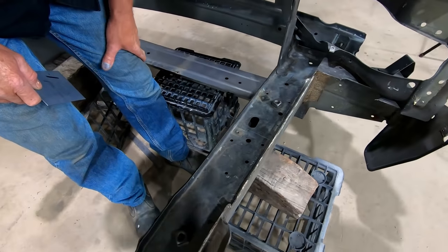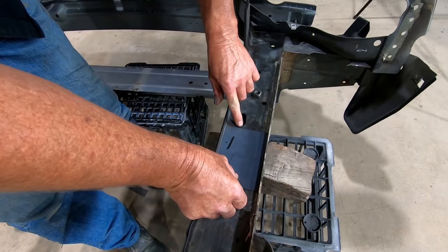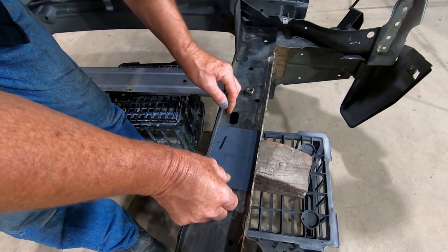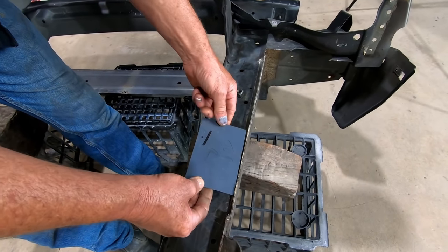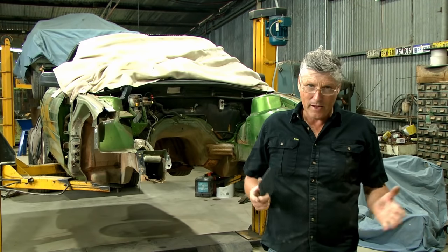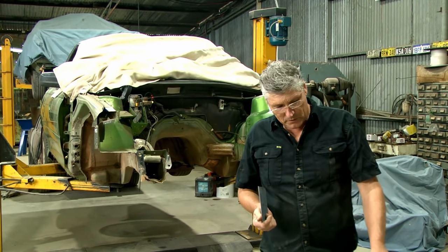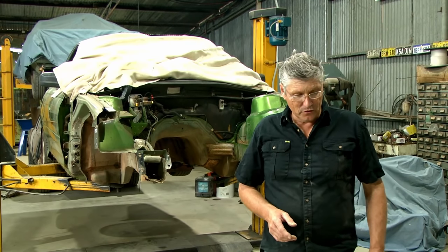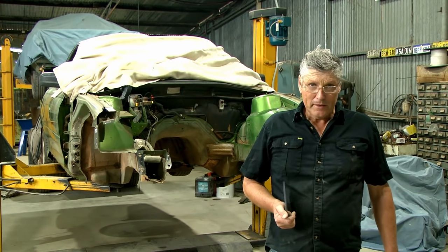I'm all for labor-saving ideas, so what I've done is accurately mark each of these top plates where I wanted to cut them - that's my scribe line. I've cut a template that drops into the rail, and I've decided to cut it 10 millimeters back from the edge of this opening. I put the ruler in and measured 10 millimeters against the edge of the plate and scribed across. I marked it 'top right' because the rails are mirror image, so for the left-hand one I just turned it over and marked it. I'd originally thought about making a template for the sides of the rails but it just wasn't practical for both sides of each rail. The proof of the pudding will be in the eating - we'll chop it up and see what happens.